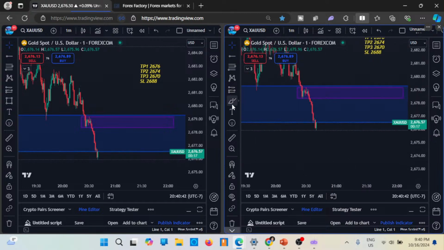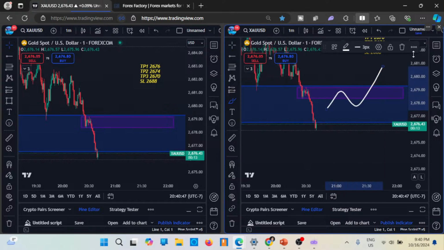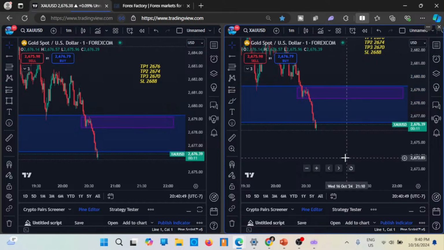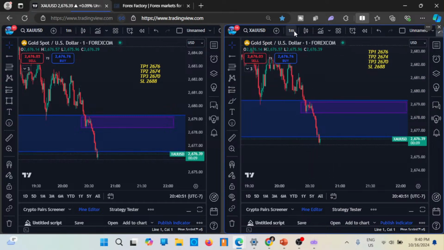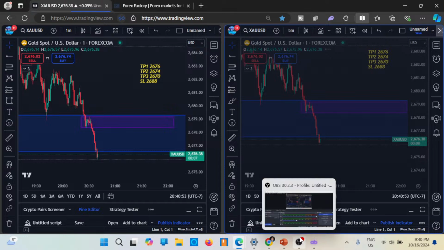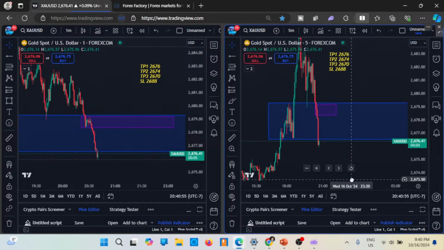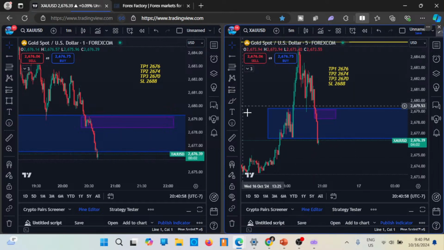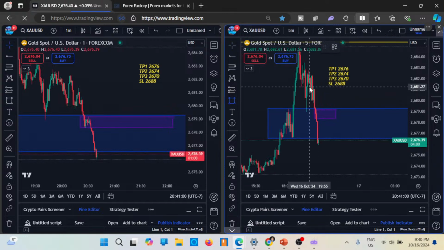To figure it out, you have to go to the 1 minute and 5 minutes and figure out where the resistance is. On this 1 minute time frame, resistance is right here. If I go to 5 minutes, let me check 5 minutes. The 5 minute resistance is all the way up here. You go with the closest one.